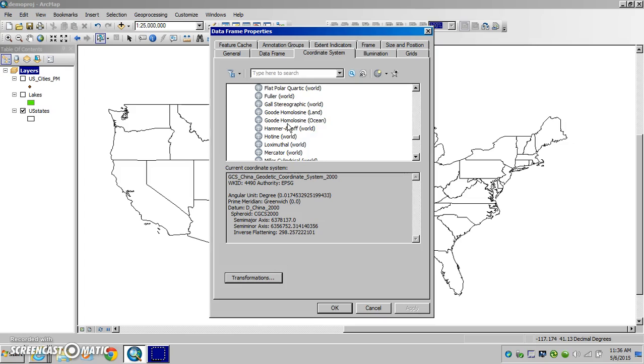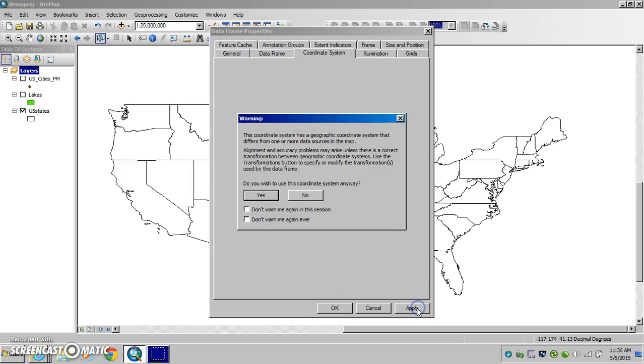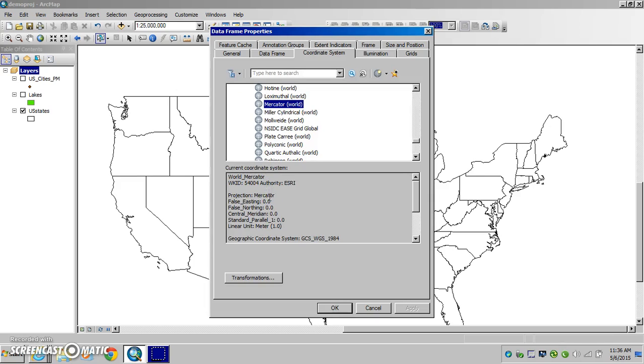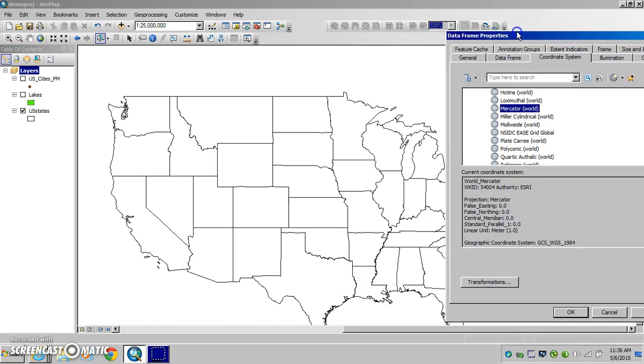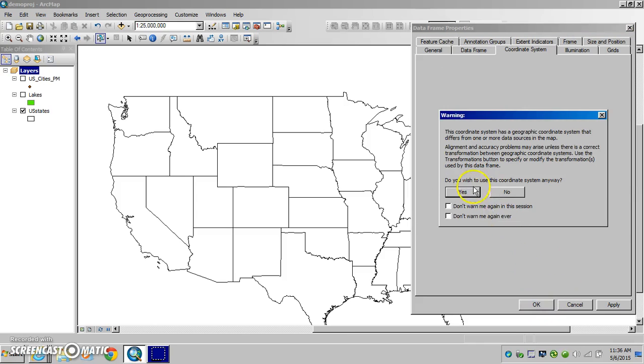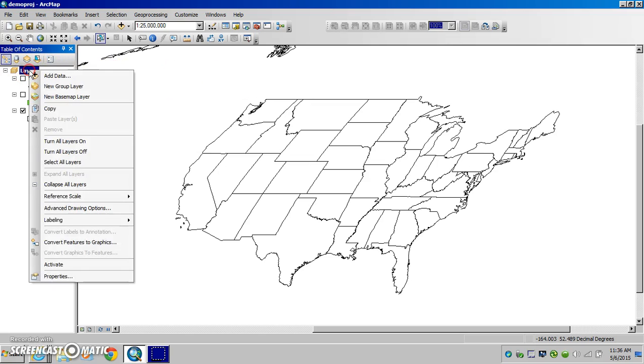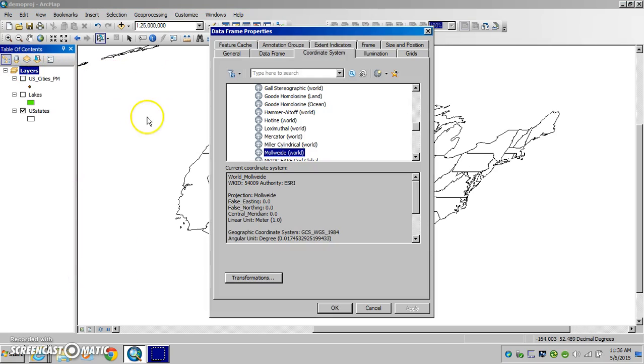If we look at some of the world, we could choose a Mercator projection, which is a fairly common projection to look at. Again, that notification that I unfortunately quickly passed through basically said, this is going to make it look a little strange. Are you sure you want to do that? And I just said yes, because we're just playing around here to show what kinds of changes can be made. So for each one that you pick, it's going to alter the way that the map looks because it's been projected differently.